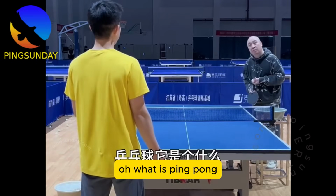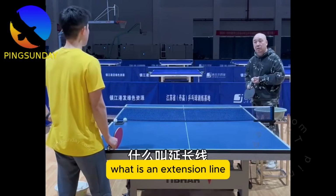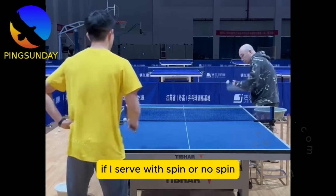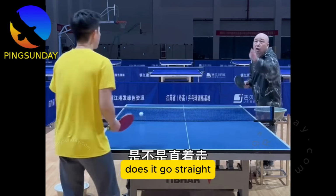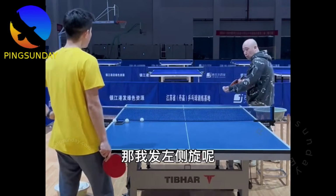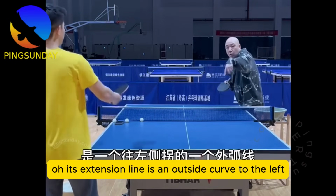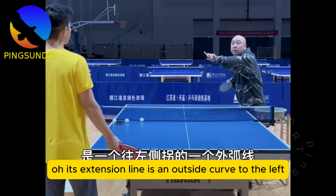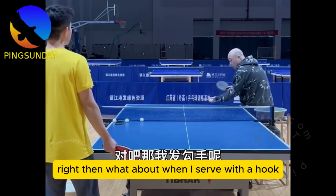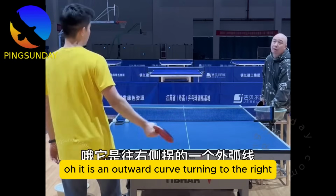What is ping pong? The line in ping pong is called an extension line. What is an extension line? If I serve with spin or no spin, does it go straight? Then its extension line is a straight line, right? When I serve to the left side, its extension line is an outside curve to the left, right? Then what about when I serve with a hook? It is an outward curve turning to the right.